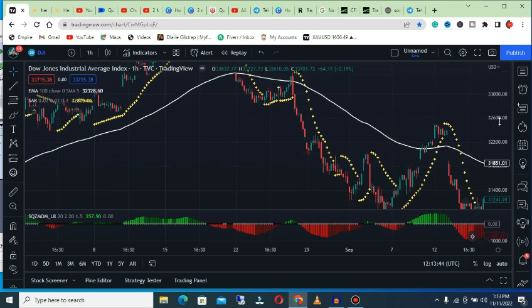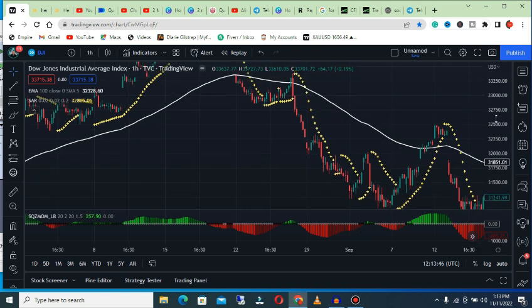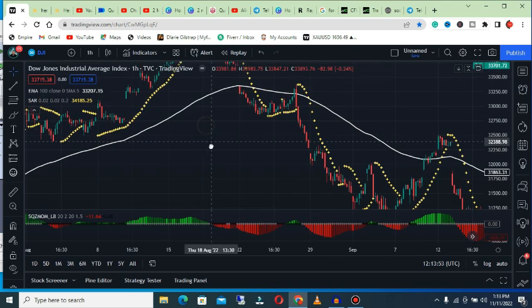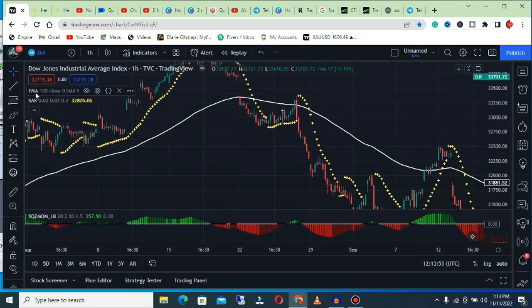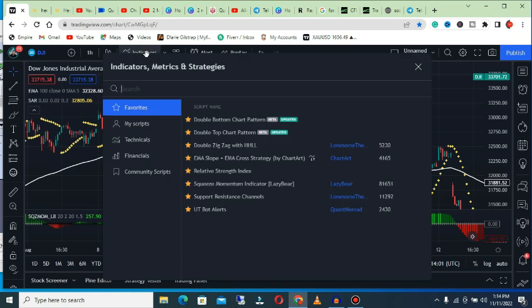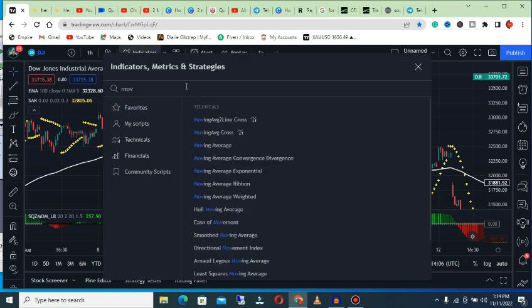All right, so for those of you who are just watching this video for the first time, we are using a couple of indicators right here on our TradingView, and I'll be explaining them in detail. The first indicator we are using is called moving average, the EMA moving average, and this is the setting. For you to put this up, just come over here on the indicator, then you can put them up here. If you write moving average, you're definitely going to be using this one right here, which is called moving average exponential. All right, so this is the one we're using.